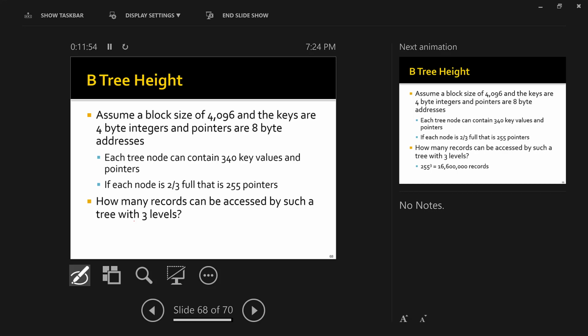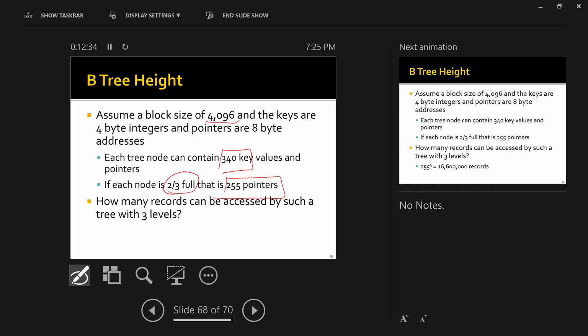Now, this is just to illustrate a tree with a height of 3 levels, and the page size is 4096, which is 4 kilobytes. This tree, as we discussed before, can store up to 340 keys per node. Let's suppose it's only 2/3 full, so we will be storing on average 255 pointers.